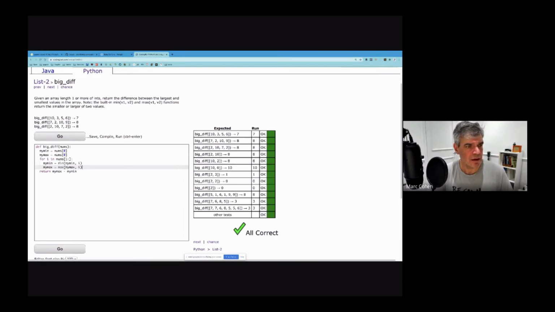And even easier is min and max can take a list. So I could have actually just said the min of nums in one statement and the max of nums. And if you pass it a list, Python's smart enough to say, oh, okay, this is a list, I'll iterate it for you and give you the min and the max.